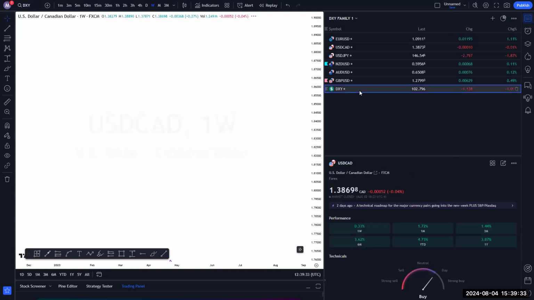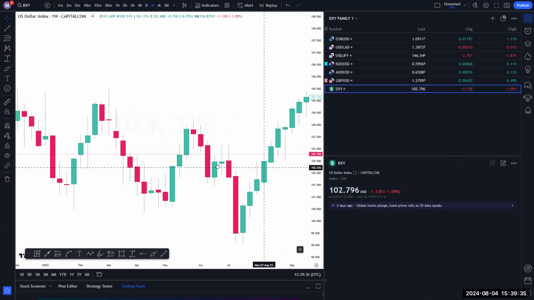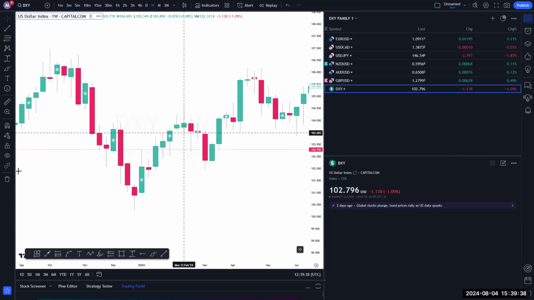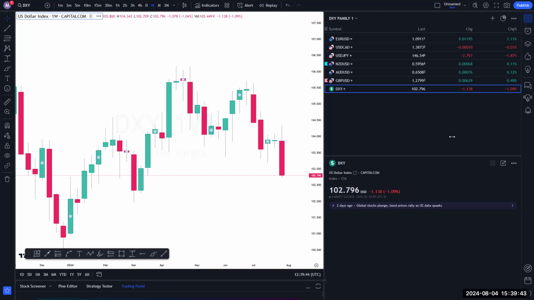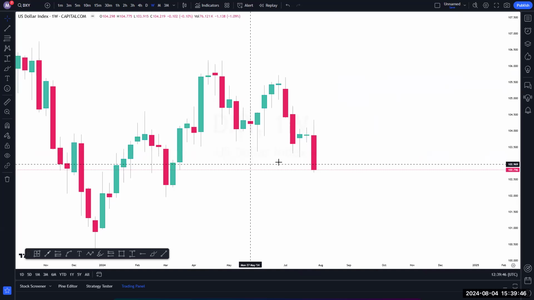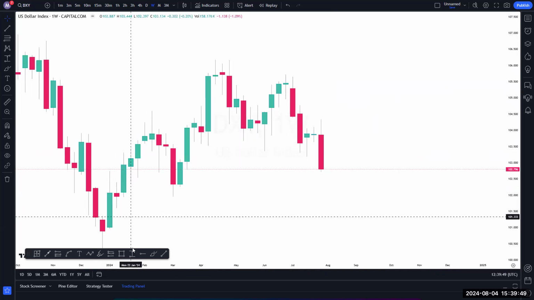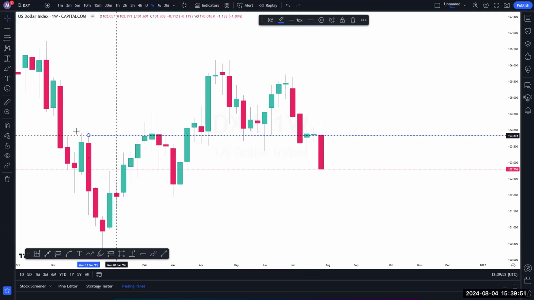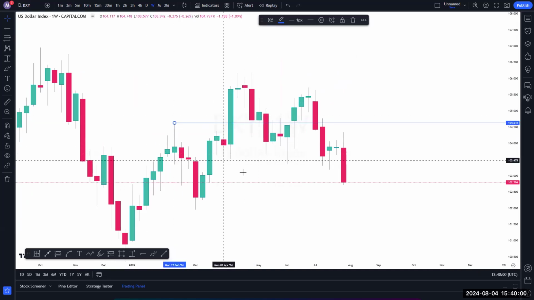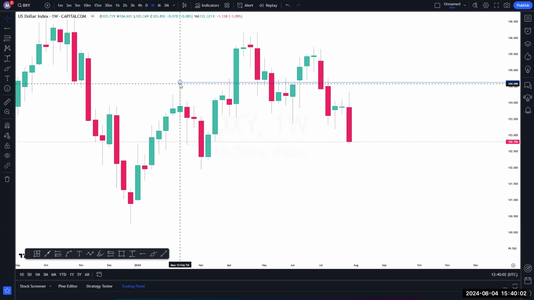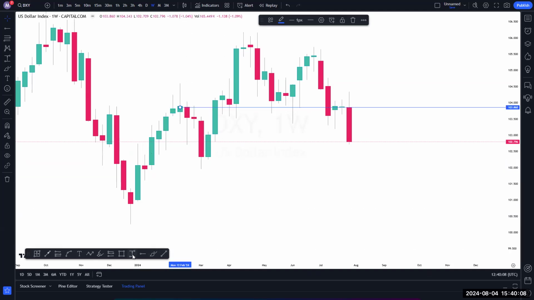So here we're having the DXY, the dollar. This is a weekly time frame. You can clearly first see the structure price block market structure left this area of liquidity here, and it was consumed. Later price came, blocked the structure, and this area was consumed. Meaning that if that area is consumed, price may also be coming to fill this area of liquidity because now we have a type 6, a type 7 area of liquidity.